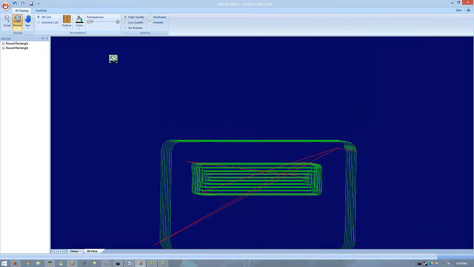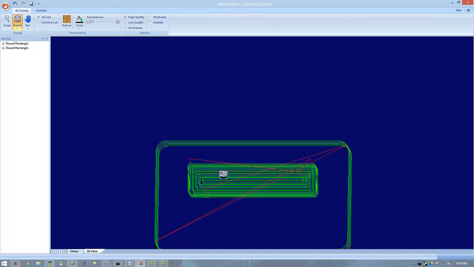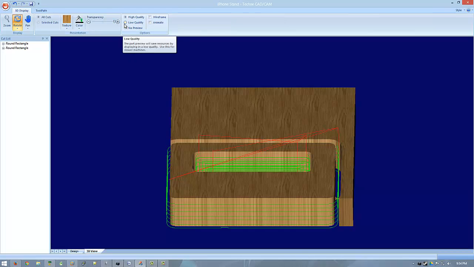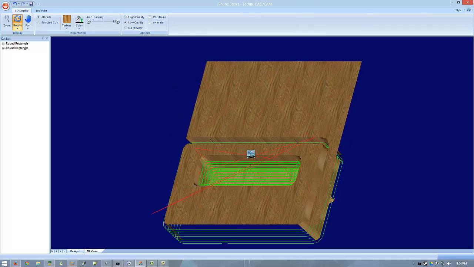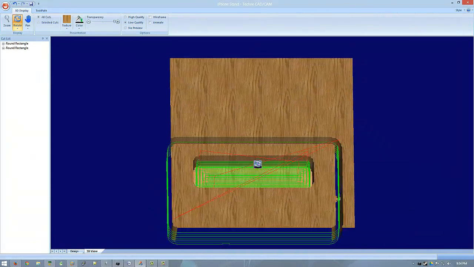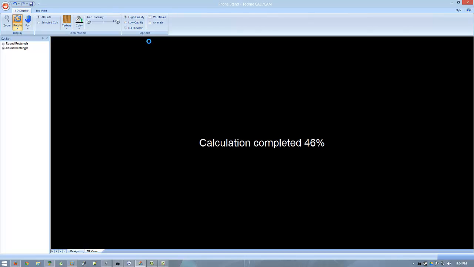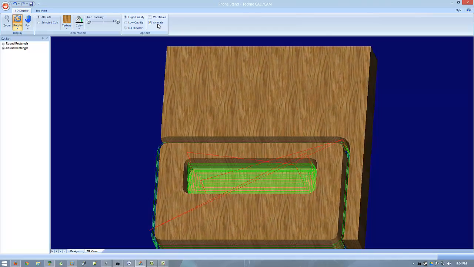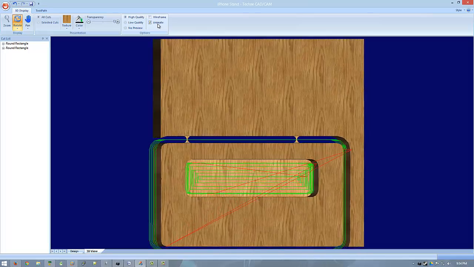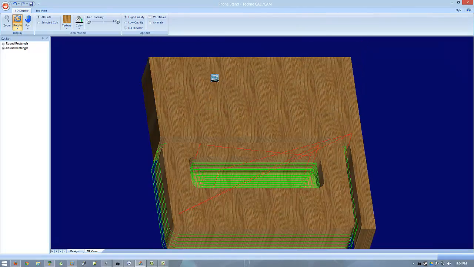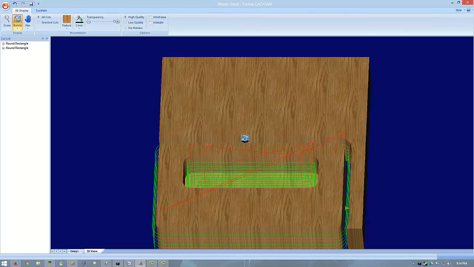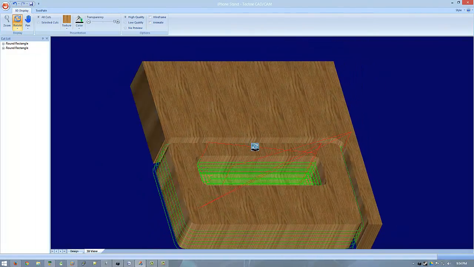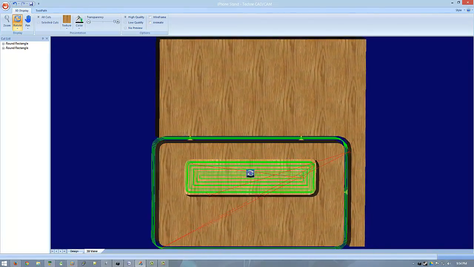You can do a transparency so you can just see the tool paths. I kind of think that's cool. If your computer has trouble with the graphics, you can actually do a low quality pass and it runs through a little less of the processing. You can do an animation, but really it's kind of lame. All it does is basically just move it along like this, and then it eventually hits a point where it stops every time. So, kind of a cool thing. As far as the 3D mode goes, though, I have to say it looks in some ways better than Cut2D's rendering process for the 3D.